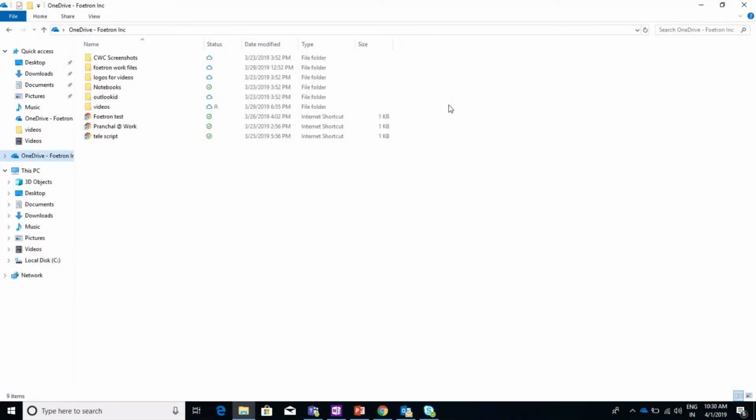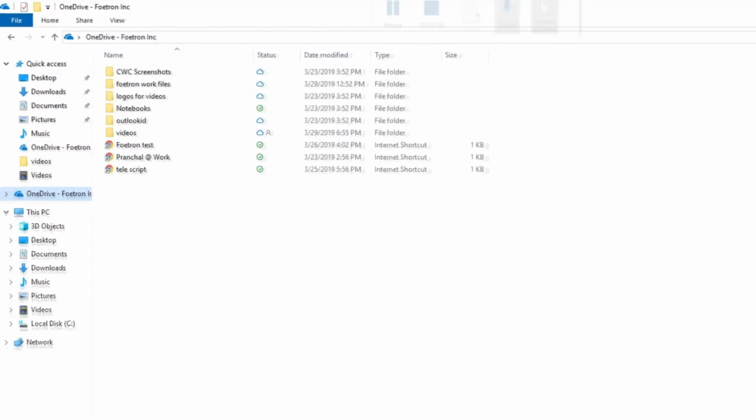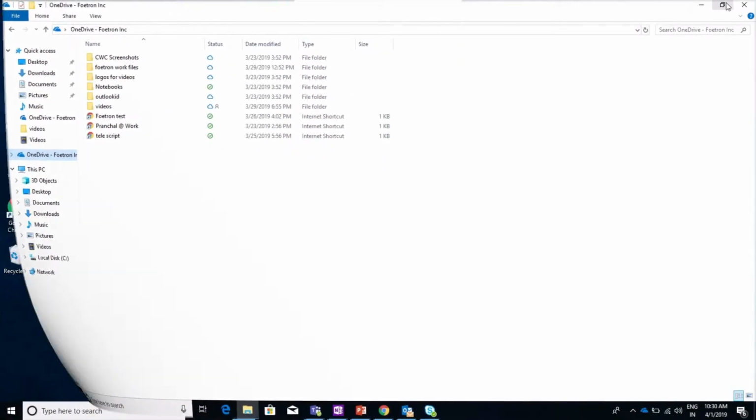So when you open your file manager from This PC, OneDrive will be shown as a simple folder, a separate one also, but it will be dedicated in one of your hard disk spaces or one of your partitions if you made them. So the logic behind it is it will be a simple folder to control.